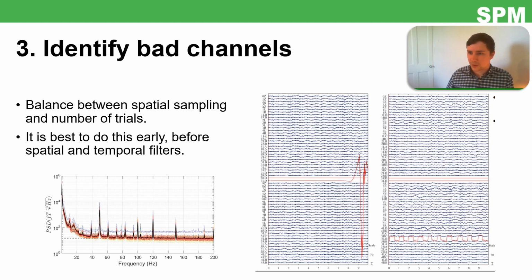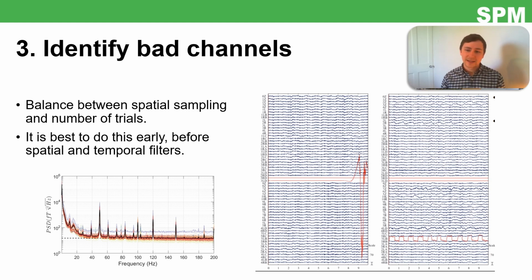There's just one of your channels standing out, like you can see here in the red, as having some sporadic noise, or perhaps if you were to look at the power spectral density of all your channels, you might see that a couple of them are significantly higher than others, and there's just something wrong with those channels. Often, actually, you're just given a list. So you use your local SQUID MEG system, and you might be given a list of channels which are very likely to be bad and which you should just remove.